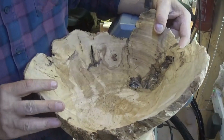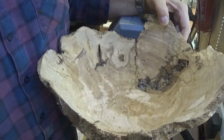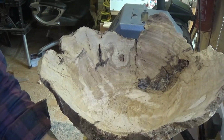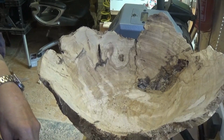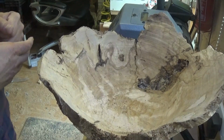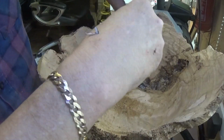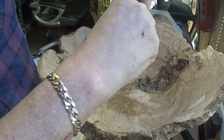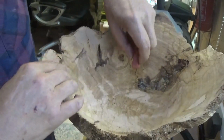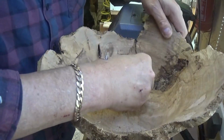I'm going to put a bit of modelling clay up the inside, and that'll stop it seeping through, I hope. It worked on the big bit around the bottom. So make a bit of a barrier with this modelling clay. And the good thing is it'll turn off quite easily. I'm not bothered about this big chunk here, it's just this split that I want to sort out.